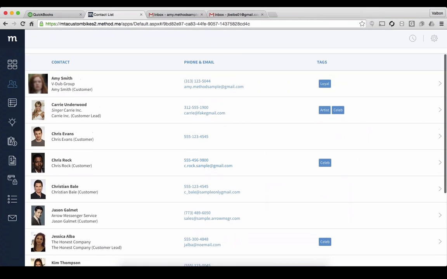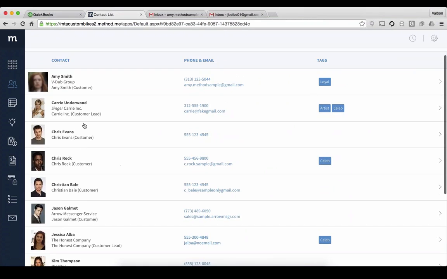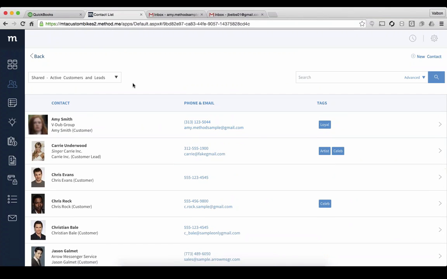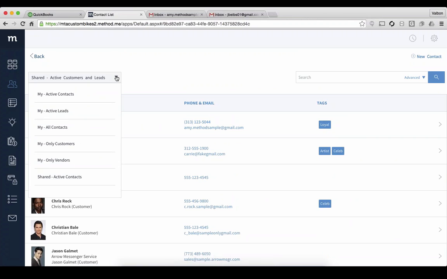And we can see quite the list that we have here. You may recognize some of those names. During the list views here, I just wanted to point out that there are also different views, right? So all these lists have different views of the information. This one here is showing us all the active customers and leads that we have access to, right? And of course, if you have some that are assigned to you, you would be able to filter those out appropriately.